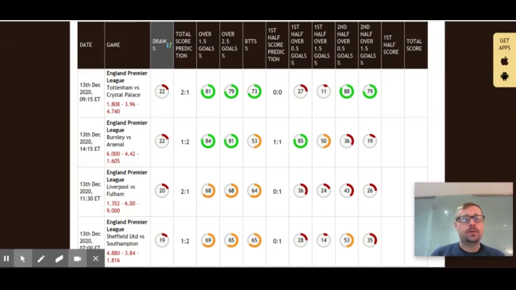So I'm going Tottenham on this game. They should get a win here. Crystal Palace, not the best attacking team, and they should struggle. Forget about Crystal Palace scoring 5 goals last week against West Brom, because West Brom are terrible. Tottenham will win this game, and I think that they can keep a clean sheet. I know we have a score prediction there of 2-1, but I do believe Tottenham may be able to keep a clean sheet in this game, just as they did against Arsenal last week.